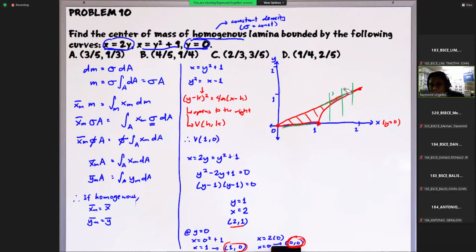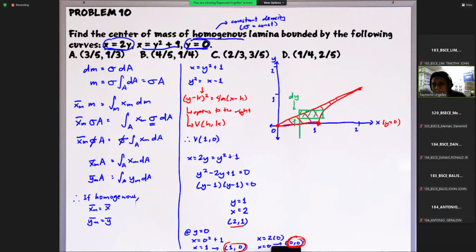So kaya para isang integration lang tayo, doon na tayo sa horizontal strip. Kasi doon sa horizontal strip natin, kung makikita natin dito sa figure, ang boundary lang natin lagi is yung line at yung parabola. Diba? So isa din yan sa mga consideration natin, syempre, boundaries. Okay? So let's use horizontal rectangular strip like this one. Okay? So makikita natin yung thickness natin dito is along the y-axis, no? In the vertical direction. So that's why this is dy.